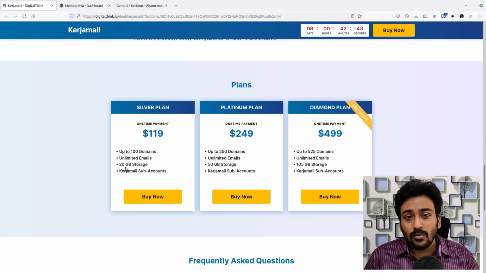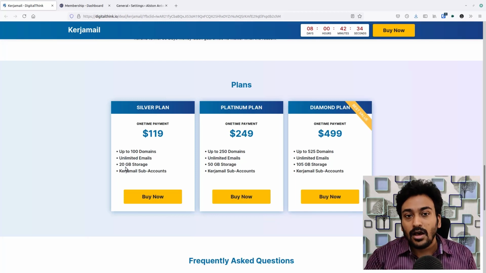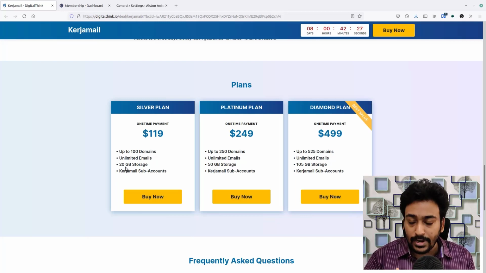For example, I use Kerjamail, but I'm still not using it in my most important projects. I still prefer to use Zoho or G Suite whenever that makes sense. For example, with Zoho, I'm really happy with the paid plan. I don't use the free plan because SMTP is not available in the free plan, which is important for me. For most important projects, I prefer G Suite since it's easy for cold calling, emailing, and all this stuff.